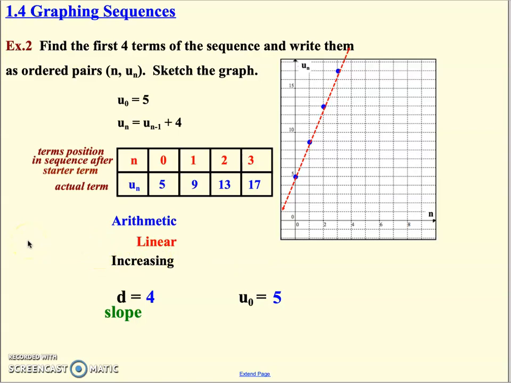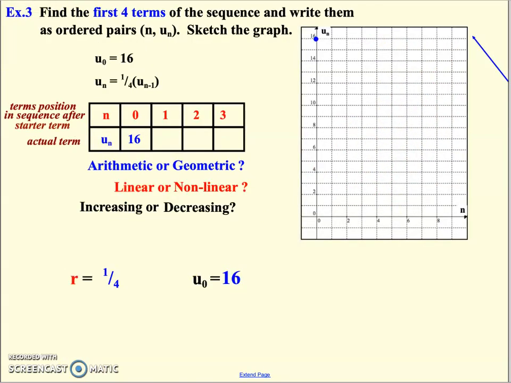So those are some categories to fit things into. And again, the big connection here is that we want to consider all arithmetic sequences to be linear. You don't necessarily need to draw a line so much, but it's a matter of what the points represent. They model a line. Okay, let's do a geometric, and then we'll throw a word problem in, and we'll wrap it up here in a few minutes.